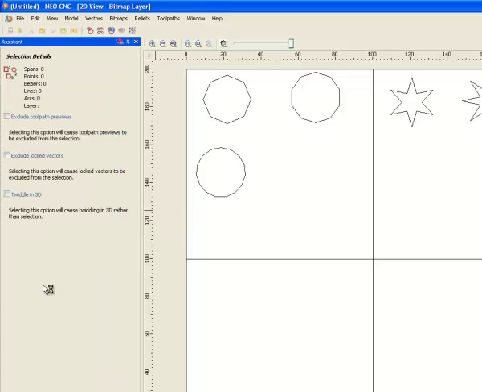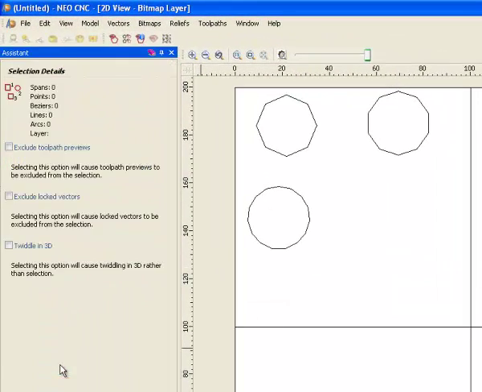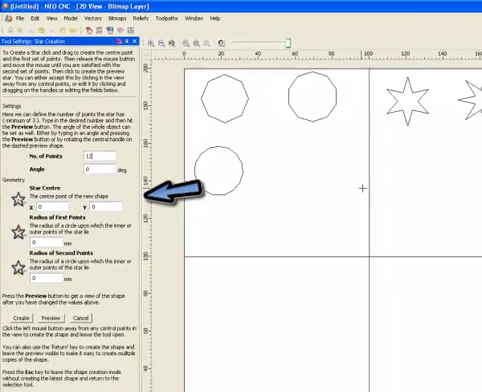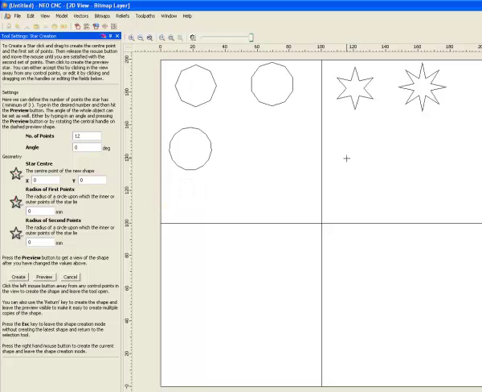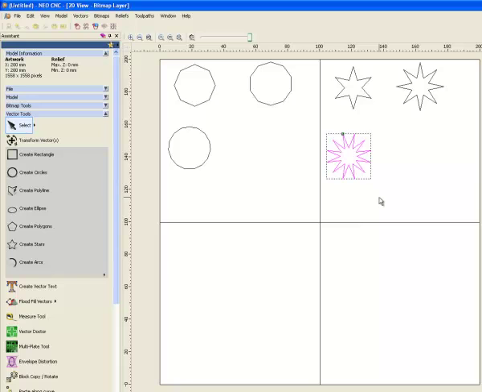And we'll go ahead and draw, we're going to create a 12-sided star, so we'll go back to stars and put 12 in that window, number of points, and we go ahead and make that star and pull it in, and say we want it 45 degrees, so we can plug in the angle here and then hit create. And that aligns that at 45 degrees.